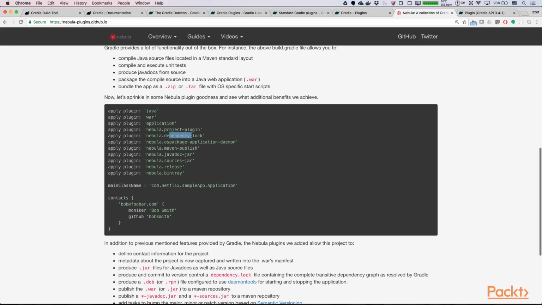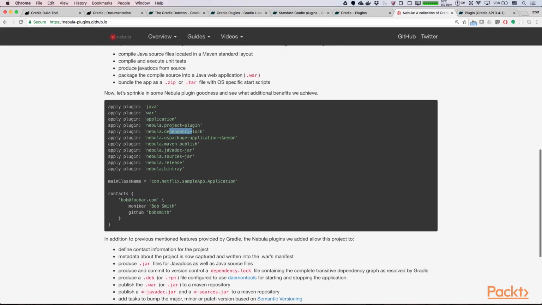And when we change a version of any dependency, this plugin can highlight this in the source code version management system. And there are plugins, for example, for publishing, for Javadoc generation. For example, Nebula provides a plugin to aggregate Javadocs from multi-module project structure, where we have a Javadoc per each module within our big project, but then we can gather them together in one place and use them as a single source.